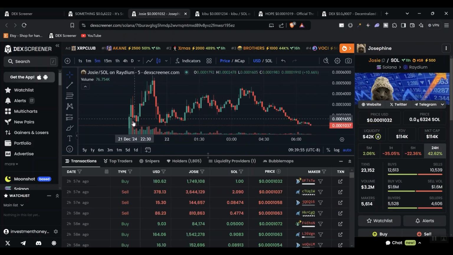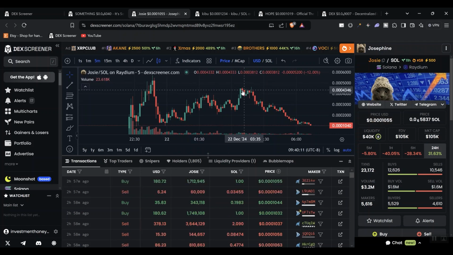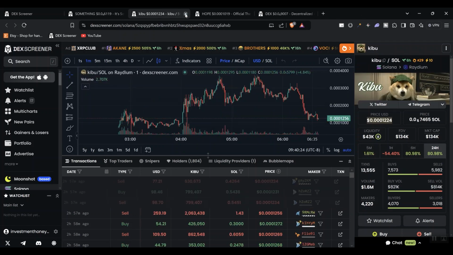This one here as well, not as strong of a launch candle, but we still continue to make our way up. Heavy sell pressure. And then we head back to this area of these previous all-time highs, but once we get close to that area, we just sell it off. This one, you can see the big numbers here on the 5 minute, the 1 hour, and the 6 hour, big numbers in the red, so not really interested in this one. We're going to close this one out.